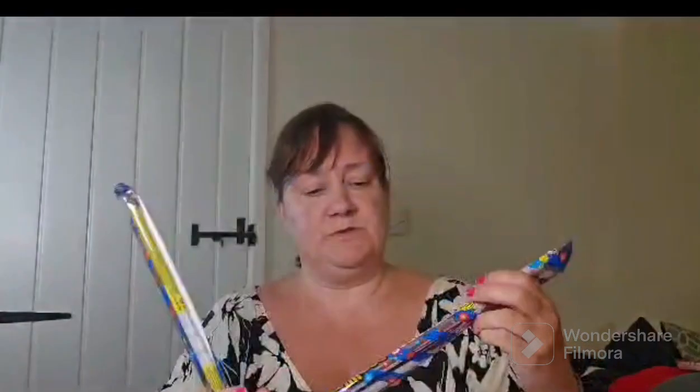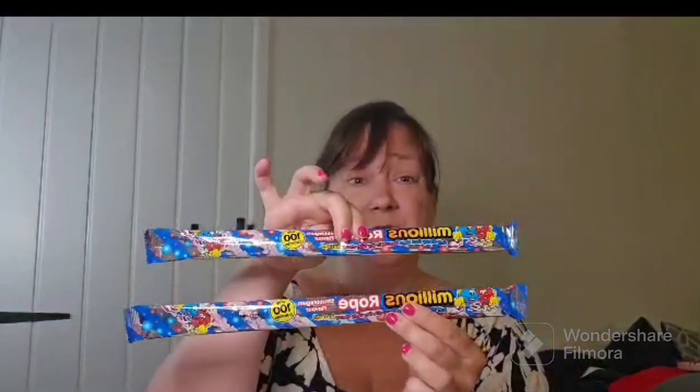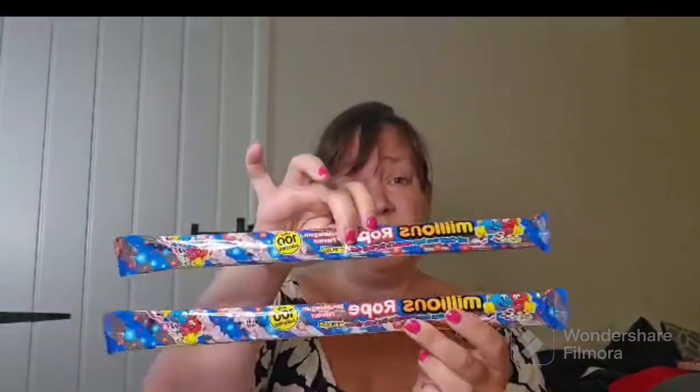I got these - I was hoping they'd have them. Florence has been desperate to get her hands on these. They are the Millions Rope - strawberry gum flavour, a soft chewy gum rope covered in tiny tasty chewy Millions. I've seen them online and we saw them in an American candy shop in London but they were five pounds there. These were 89 pence and they do the job! Great for party bags too.